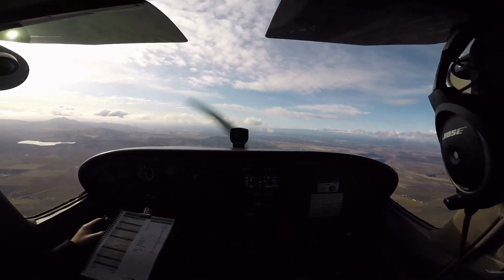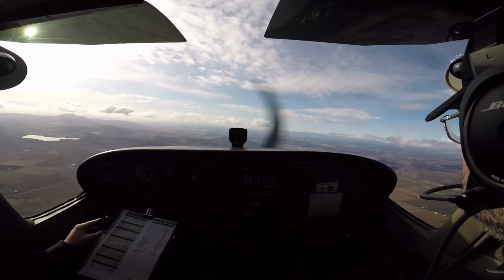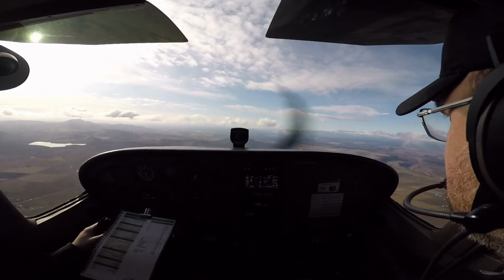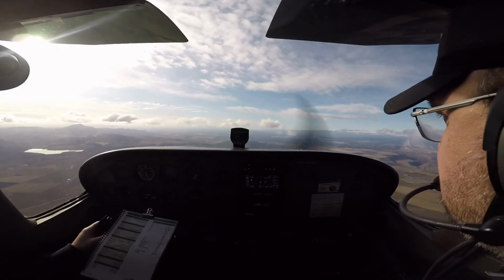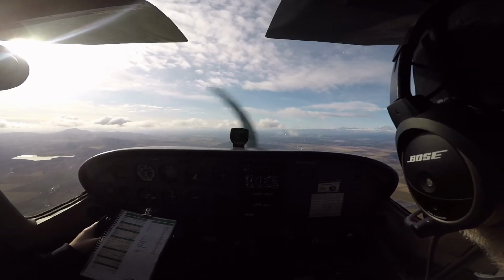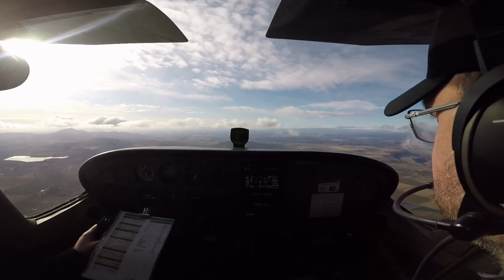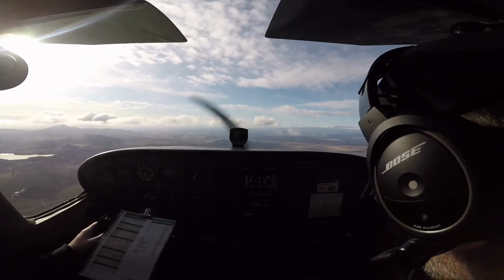Madras traffic, Cessna 6 Alpha, left downwind 16, number 2 behind the RV. Number 2, behind the RV. Madras traffic, RV7 Alpha Mike, left downwind, runway 16, Madras. Prineville traffic, Yellow Cubs, left crosswind, runway 33, close traffic, Prineville.